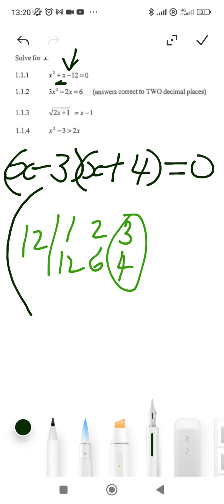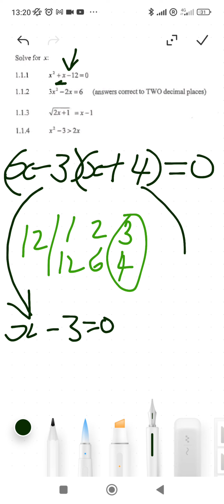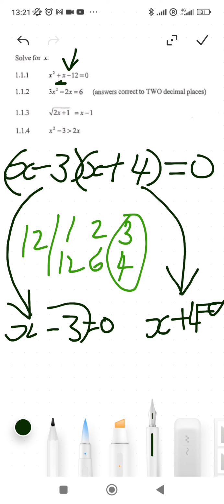If we take this first bracket over here, that will tell us that x minus 3 is equal to 0. The second bracket that we have, x plus 4, that one is also equal to 0, right? Next, what we need to do is solve these two equations. So we'll say that that thing goes over. We understand that we're adding 3 on both sides. So this is x is equal to positive 3.